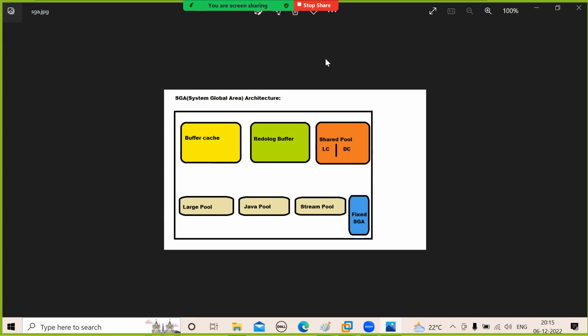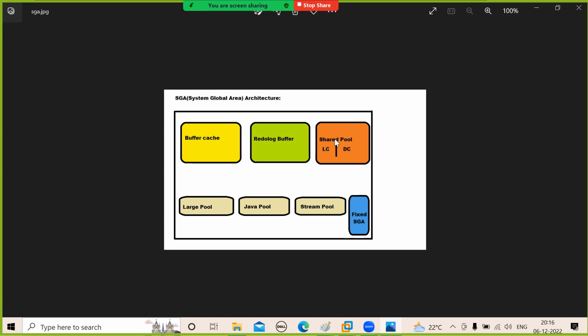Remember this. And what is shared pool? Shared pool is for parsing of SQL statements. Whenever you throw some SQL statement, it will do parsing. Parsing contains a syntax check and a semantic check. Syntax means the structure of the statement. Semantic means the meaning of the statement. If you throw an SQL statement, it will check the structure, SQL is Structured Query Language, right? The structure should be good and the meaning should also be good. Then only it will compile your SQL statement.